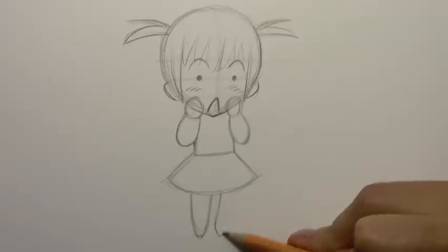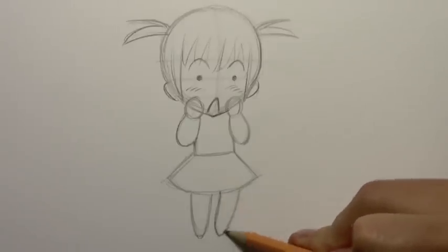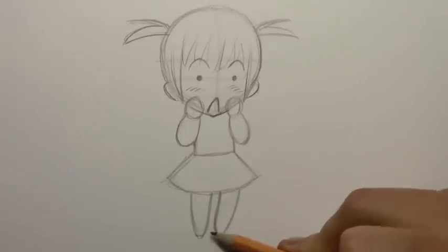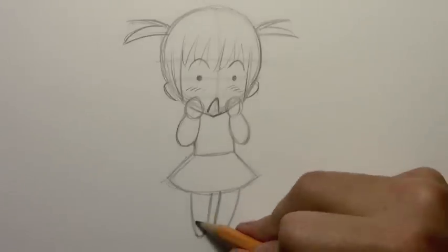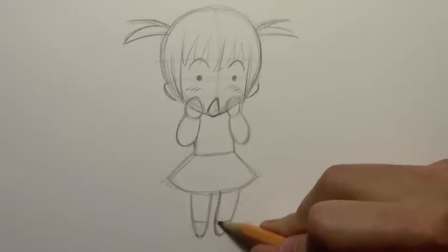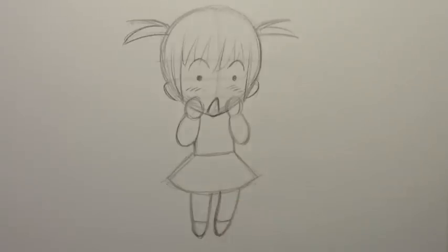They would draw the feet in such a way that they just connected right into the legs. It's kind of weird, but it just sort of works, I think, sometimes in the chibi style, that you don't really separate between the feet and the rest of the legs. Sometimes it depends on your preferences. You could go ahead and draw more of a break between the leg and the feet if you want to. But now I'm going to move on to more of the details.